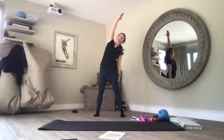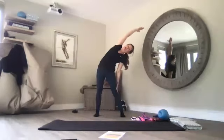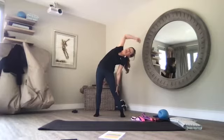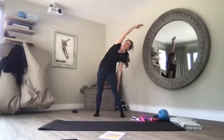And we lift and lengthen. Being pulled by a piece of string, micro bend to the knees. So I'm feeling a deep stretch in the hips and the waist. I'm in between two panes of glass. Lengthen. Hold on to your hip if you get pressure on the lumbar spine. Pull your belly button to the spine and lengthen back to center.